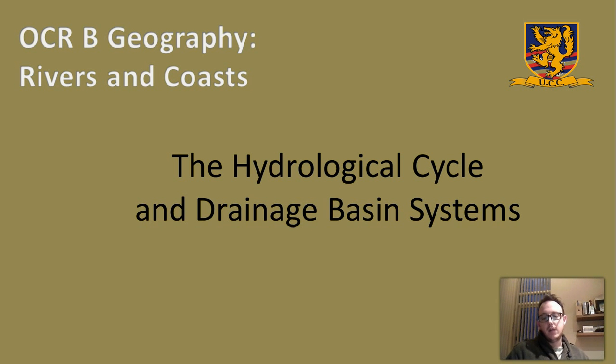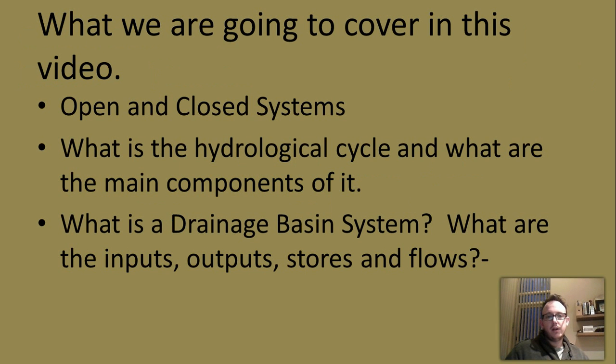Okay, pretty straightforward stuff. Now what we're going to look at when we do this is we're going to focus on open and closed systems, the differences between those, what they are, what the hydrological cycle is and what the main components of it are, and what is a drainage basin system and what are the inputs, outputs, stores and flows of that.